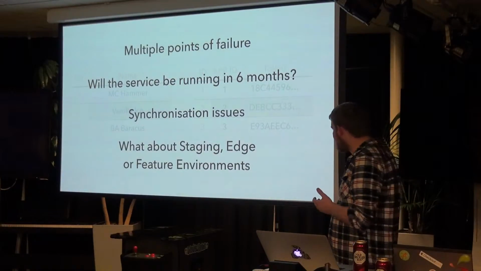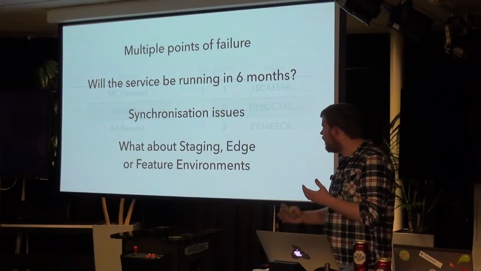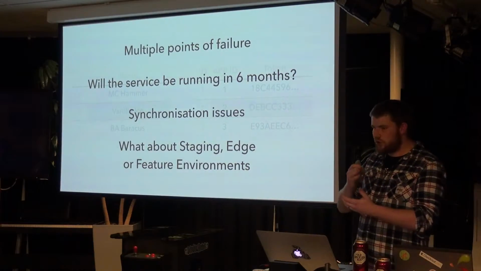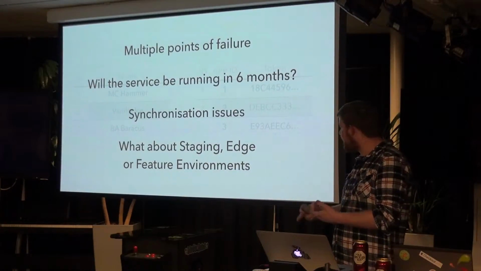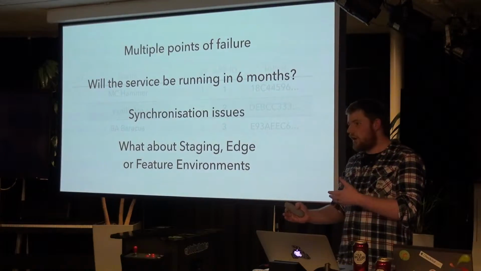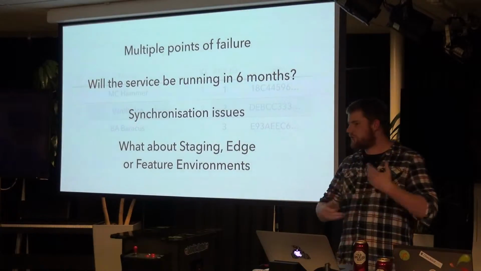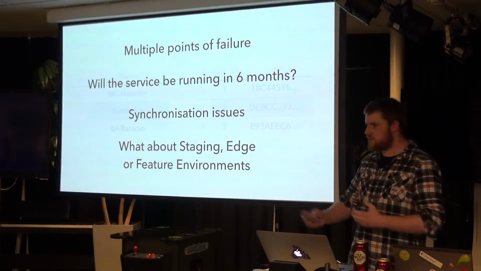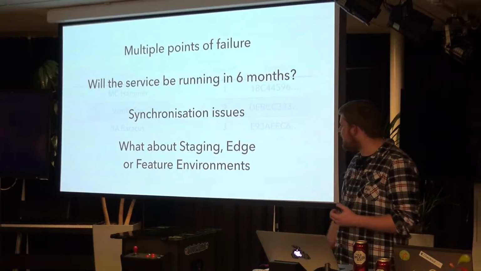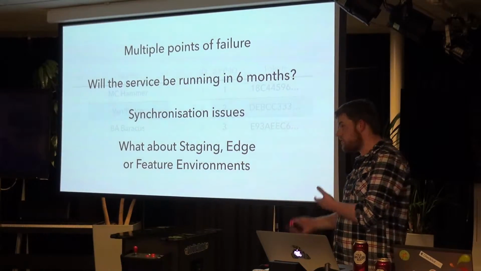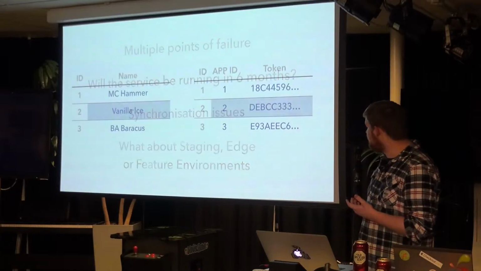This is particularly prevalent when you've got multiple environments. It's fairly manageable when you've got your traditional production, stage, and edge environments. But a lot of people are moving away to feature-based environments where every single branch spins up in its own service, in its own staging. How do you manage that? Do these products provide those services? None of those three do.